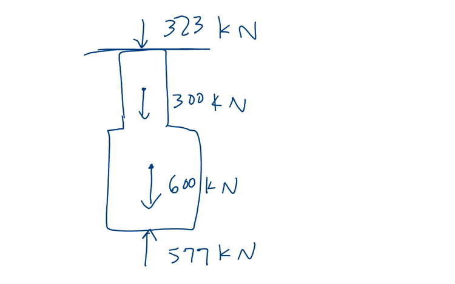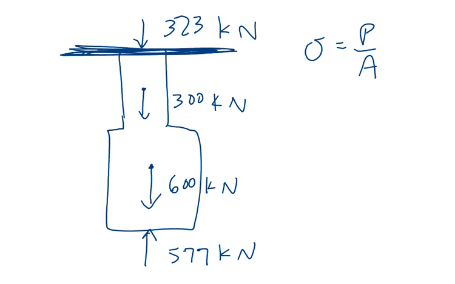Remember, stress is P over A. It's the internal force in each segment divided by the cross-sectional area of each segment. So what that means is you need to know or find the internal force in each segment. So as a review, right, how would you find that? I'm going to use the top as my reference. You could use the bottom if you want, right? But since this problem was worked out using the top, let's continue using the top, right? And then I make a cut here. What is P in that first segment?